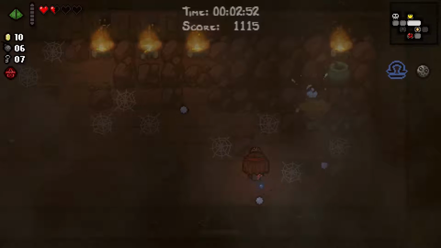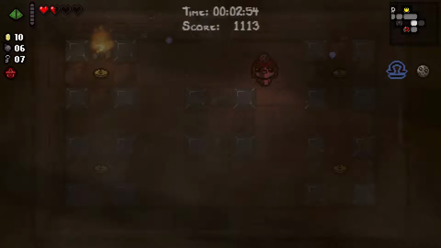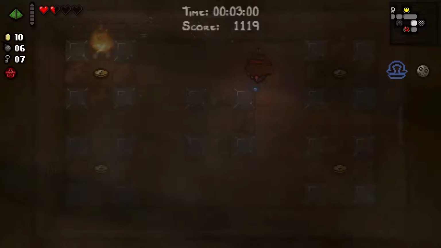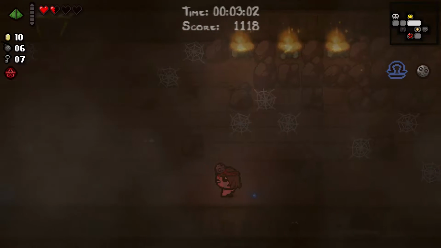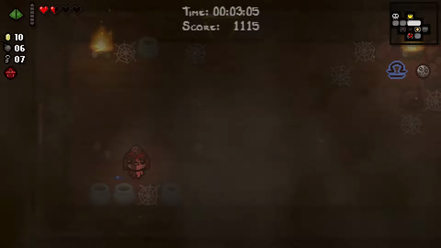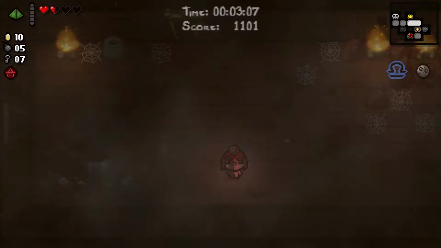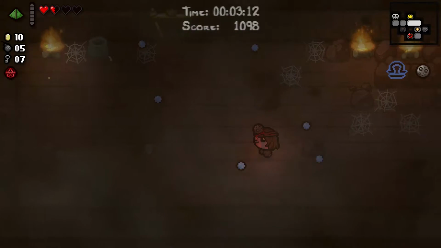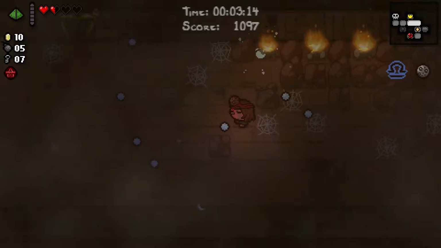Well, I'm probably holding on to the D4 for a little bit longer. If I get Soy Milk, though, this run goes nuts. And damn it, of course there's a sacrifice room here. I can't do it right now, though. On the positive side, I do have a whole bunch of bombs from Libra. The downside is... oh, my damage isn't the worst thing ever.